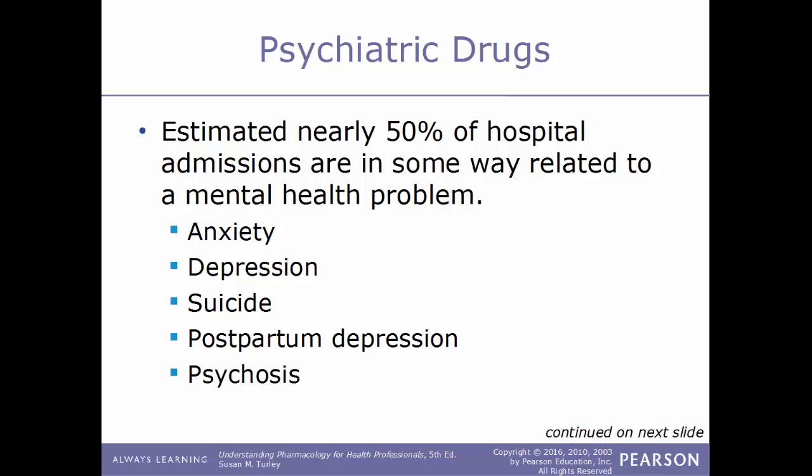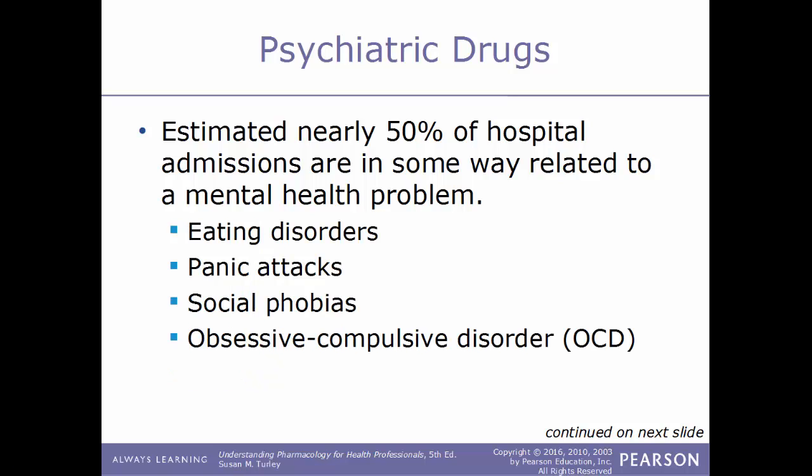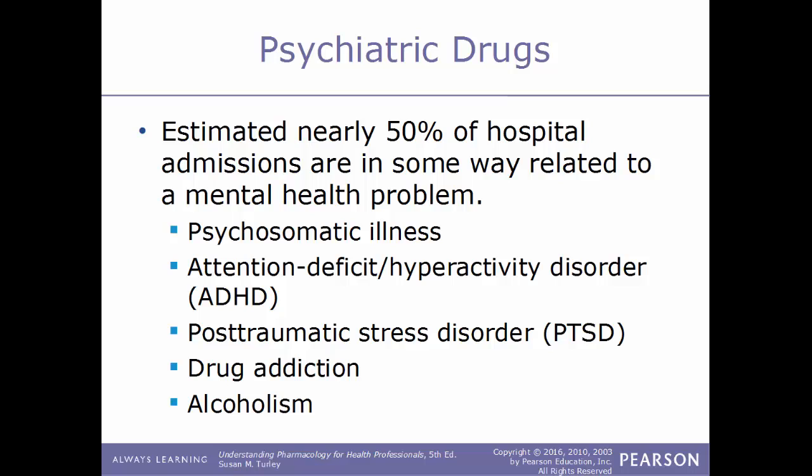It's estimated that 50%, half of all hospital admissions, are in some way related to a mental health problem. This could include anxiety, depression, suicide, postpartum depression, psychosis, eating disorders, panic attacks, social phobias, obsessive compulsive disorder, OCD, psychosomatic illness, ADHD, attention deficit and hyperactivity disorder, post-traumatic stress disorder, PTSD, drug addiction, and alcoholism.